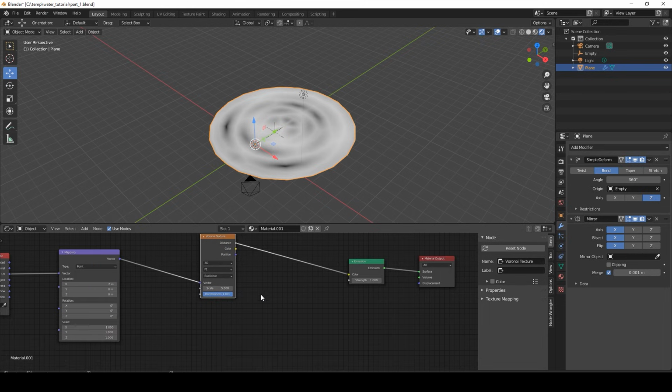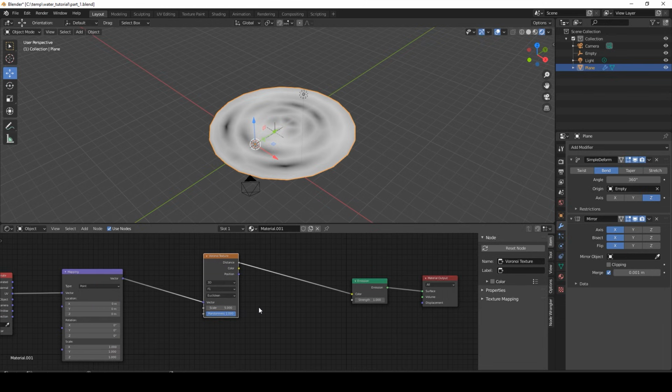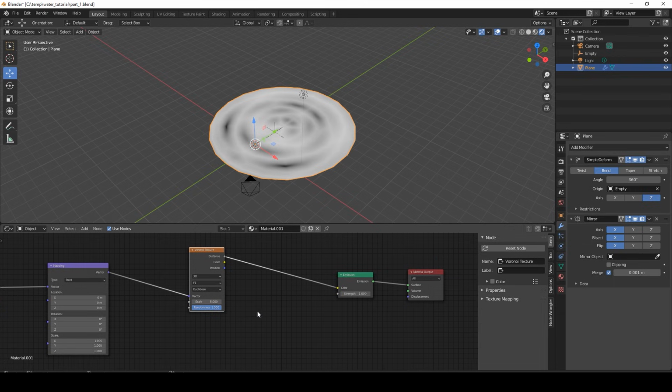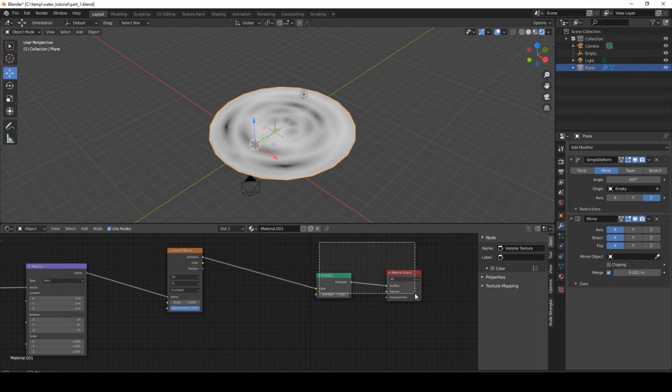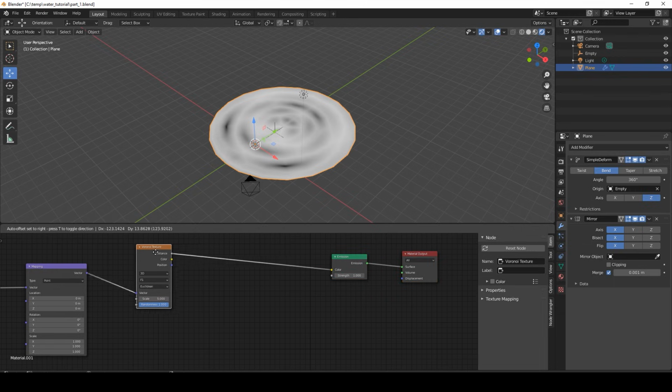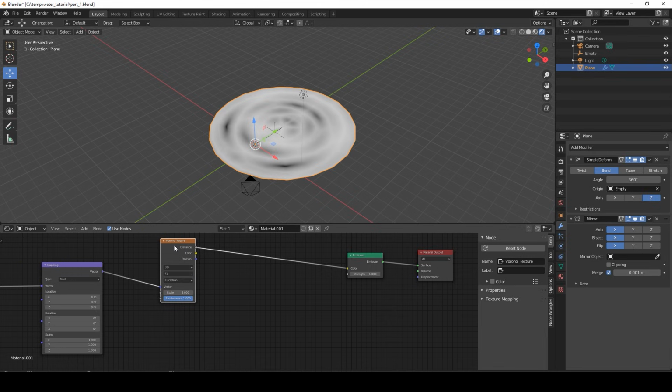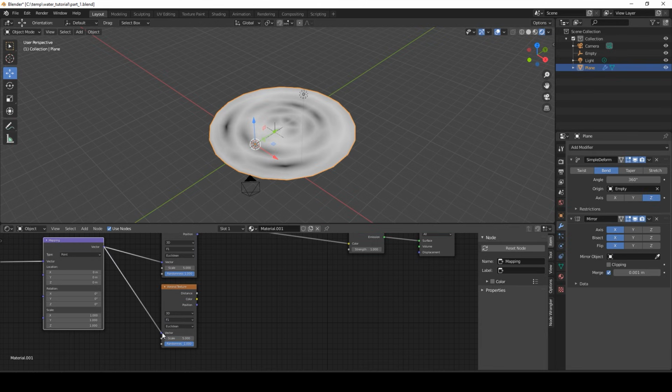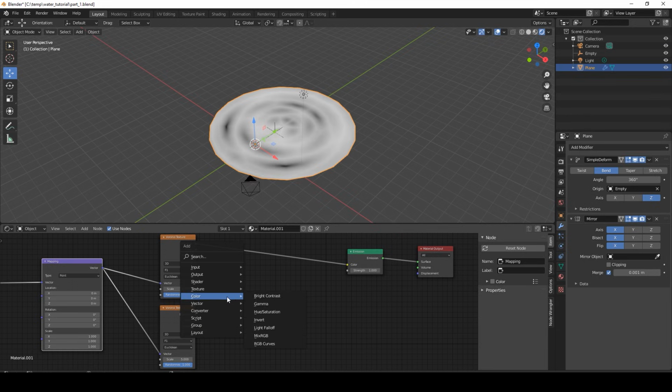So let's select our Voronoi, and we're going to do a classic Voronoi trick where we're going to make some hard Voronoi edges by subtracting two Voronois. So let's copy paste the Voronoi. Let's add the vector. We're going to add a math node.